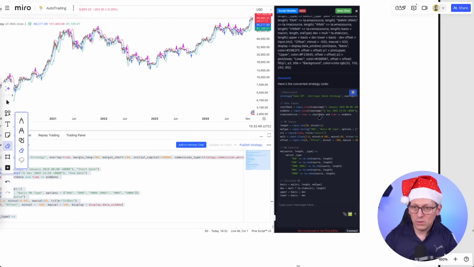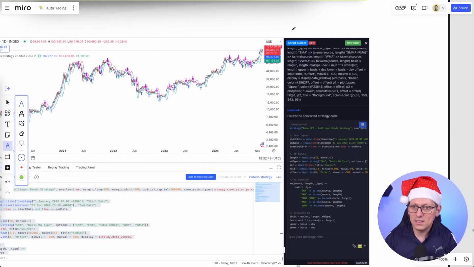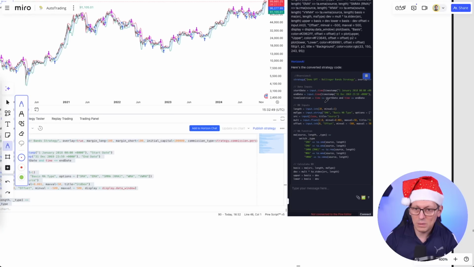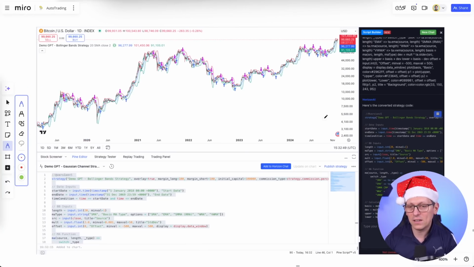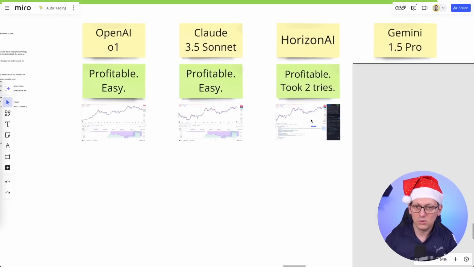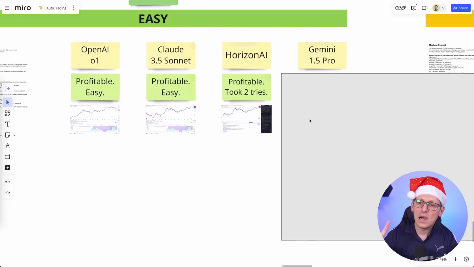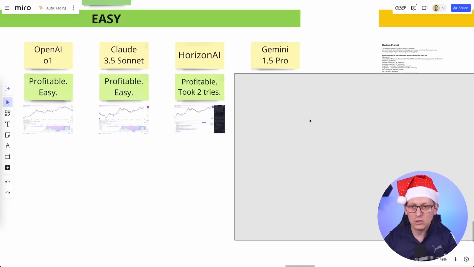And Horizon, by the way, if you want to see how it looks like, it integrates as a plugin here. You see this black box, and this is inside of TradingView, and you can use it inside of that. It's very nice, and it can have some interesting results. We're gonna see how it actually performs also on the medium and hard category.